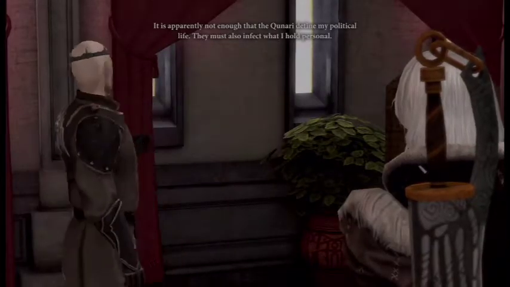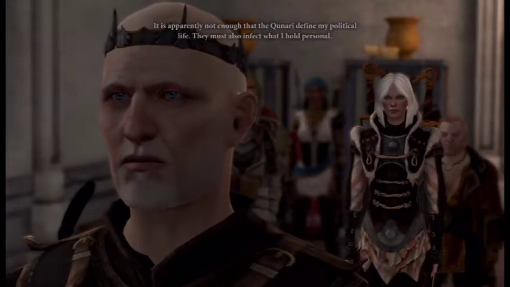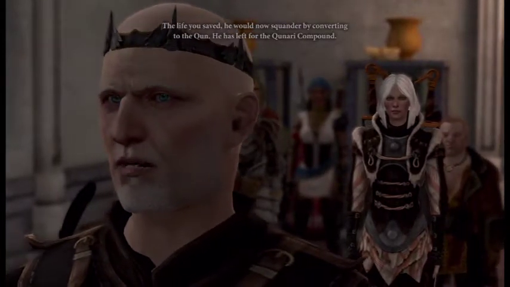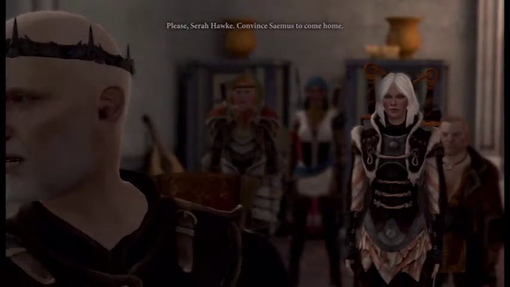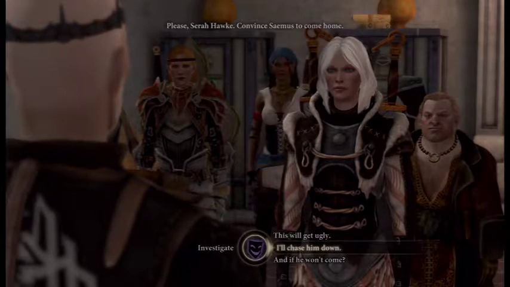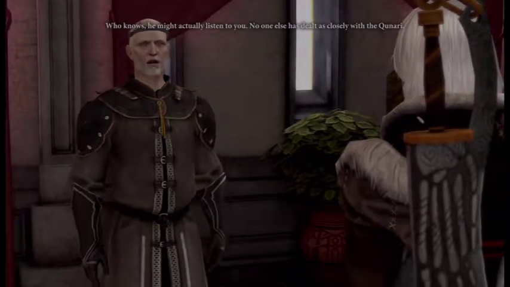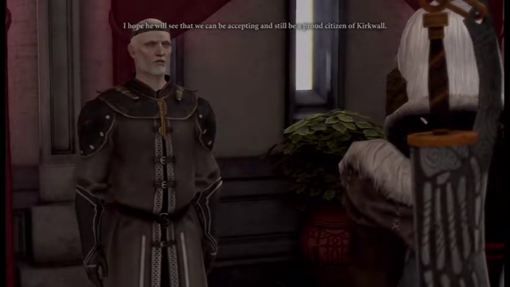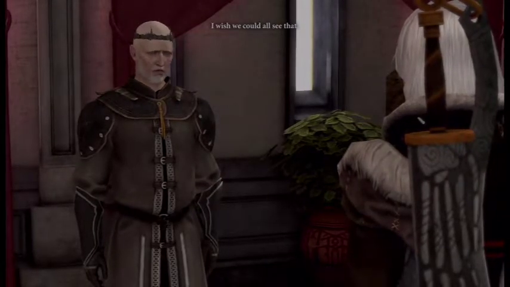It is apparently not enough that the Qunari define my political life. They must also infect what I hold personal. It is my son, Seamus. The life you saved, he would now squander by converting to the Qun. He has left for the Qunari compound. Please, Serah Hawke, convince Seamus to come home. He's your child. How fast can he be? Who knows? He might actually listen to you. No one else has dealt as closely with the Qunari. I hope you will see that we can be accepting and still be a proud citizen of Kirkwall. I wish we could all see that.